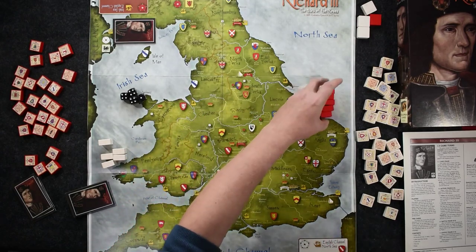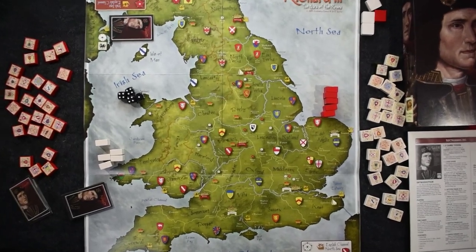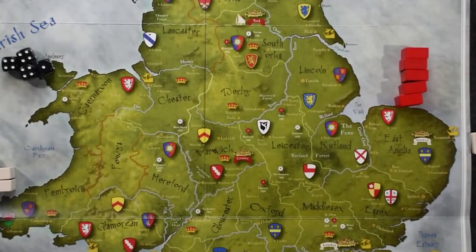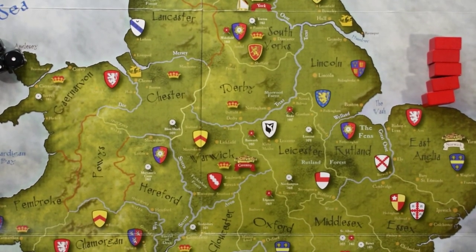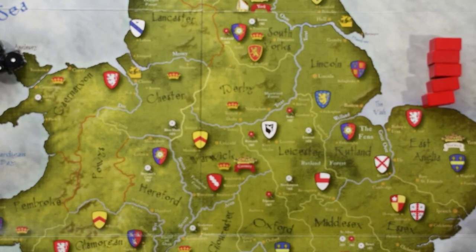All right, so let's zoom in a little bit. We're going to take a look at the cards. So also give you a better look at the map as well. So let's see if we can sharpen this up just a touch.